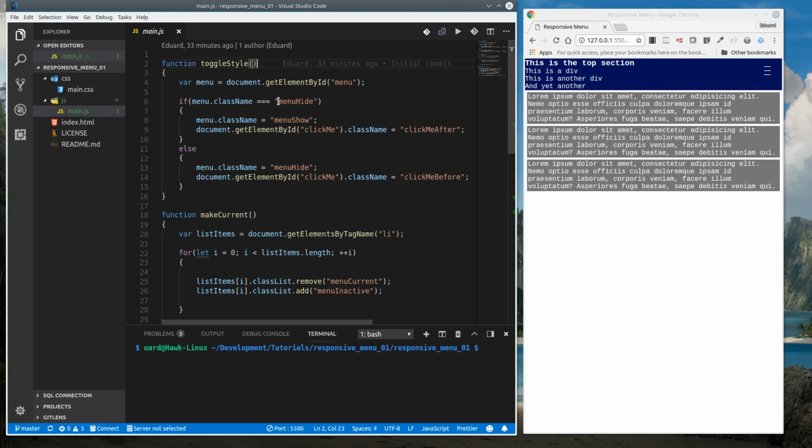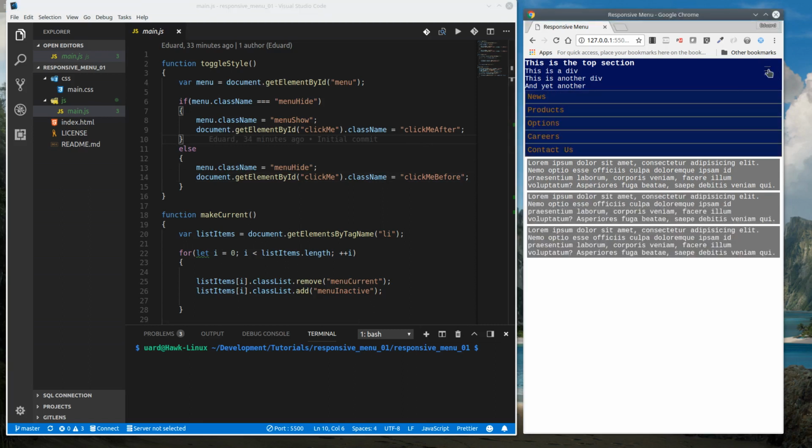Otherwise, when I don't have the menu hide class, which means I have the menu show class, I remove that and I add the menu hide class. And again, I toggle the burger menu and I give it the click me before color, which goes back to its white. So if I click on that, you see, I toggled the menu show, because it had the menu hide class. So I've added the menu show and I've changed the class for the toggle to the gray color, to the click me after, right?